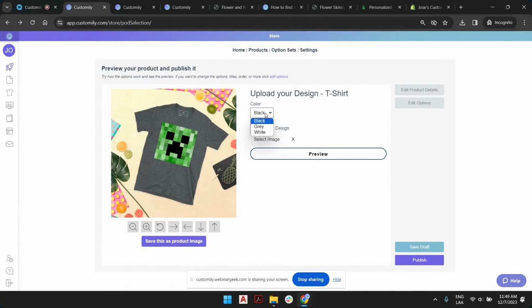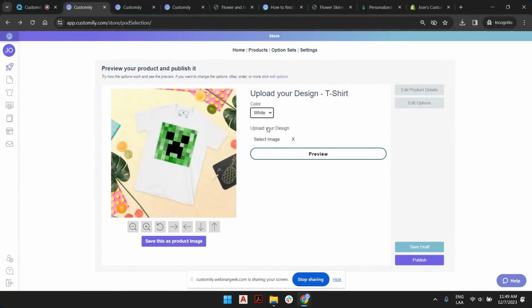You will have the variant information, the variant images, because you uploaded them to the product base, and you will have a nice mockup, and you will have the preview available for you at all times. So you see, this is the same concept, but this product just doesn't fulfill with a POD. It just gives you the print file that customers create, and you fulfill any way you want.